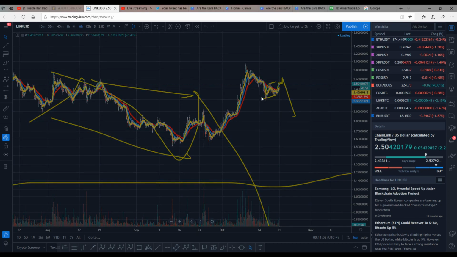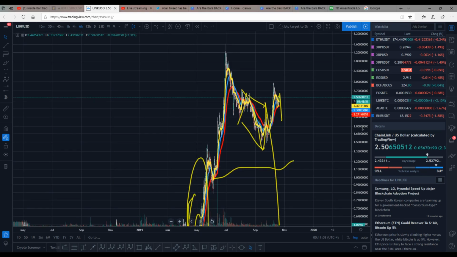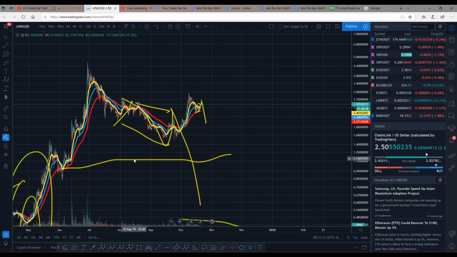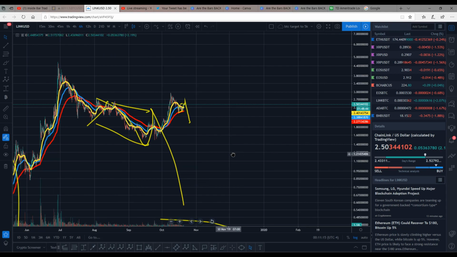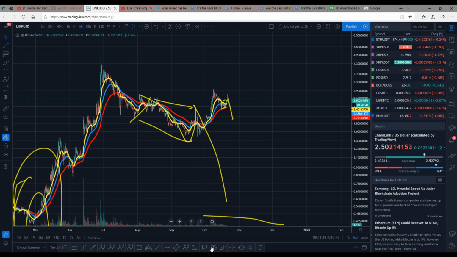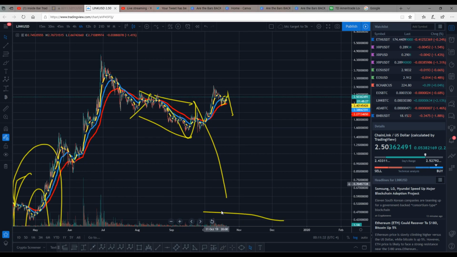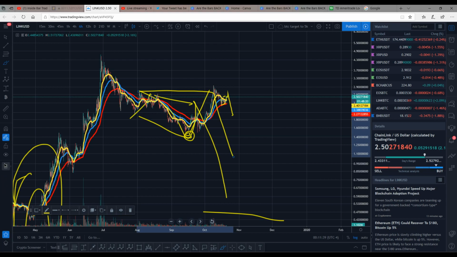Let's take a look at the 6-hour. You can see Link on a high degree, guys. We talked about this a long time ago. I haven't talked about Link much, but we talked about Link pulling back up to this level and making a flat correction. What you're seeing right now is a flat correction. It is just that the degree of this move is too high. As soon as we dropped down to this level, we said Link was going to push back up to this level and then drop. That's what all these yellow lines are.